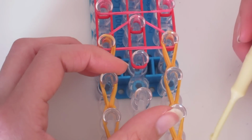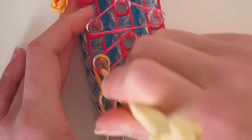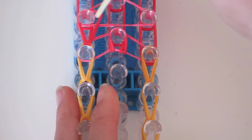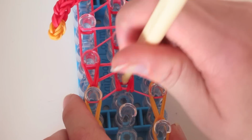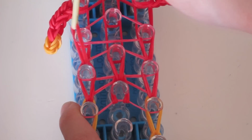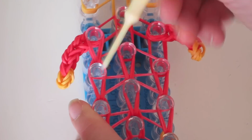So now we're going to start the hooking process here. So first you're going to hook this band here. Just hook it just like that. And then go inside the horizontal bands here and grab the first band on the left side of the leotard. Same goes to this side, like that. And make sure you go inside the horizontal bands when you are doing this hooking process. This is basically like a triple single bracelet, but it doesn't really matter what order in which you hook the bands as long as you hook them from the bottom to the top of your loom.